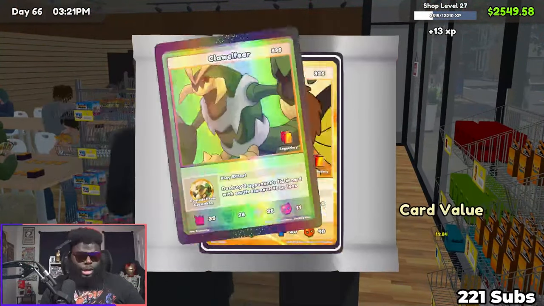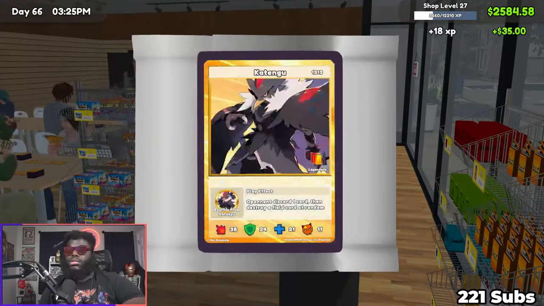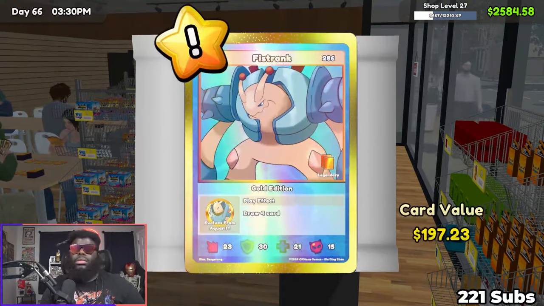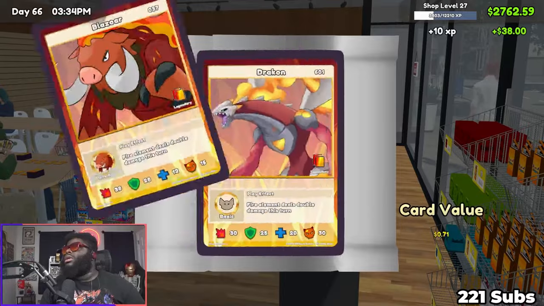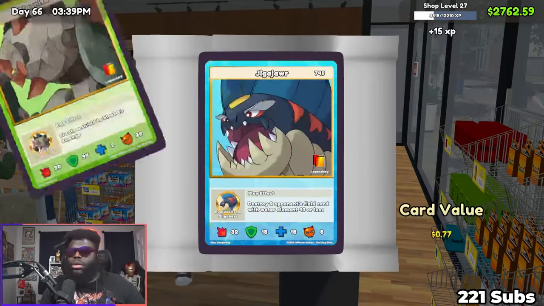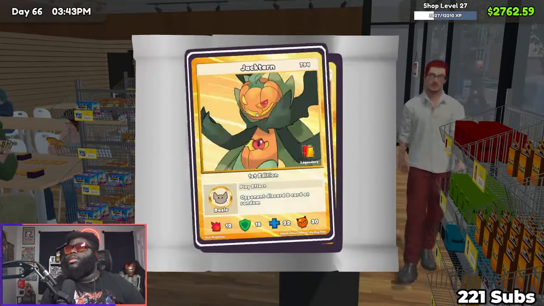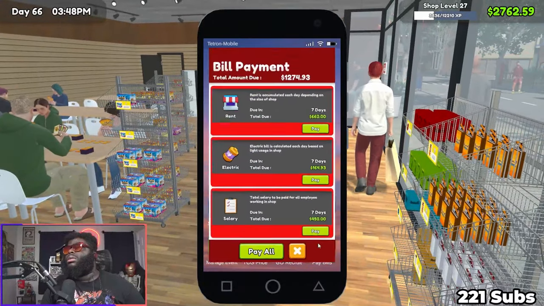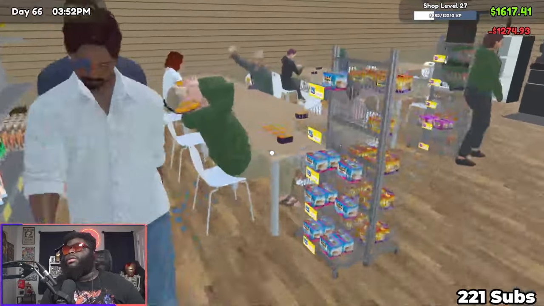Card Pack Simulator. Hey, that's a good one. We'll throw that up there. Extra 200 bucks, I'll take it. I gotta make sure that we pay the bills too, because I can't let them get too crazy. Yeah, I hate to pay them, but I kind of have to.